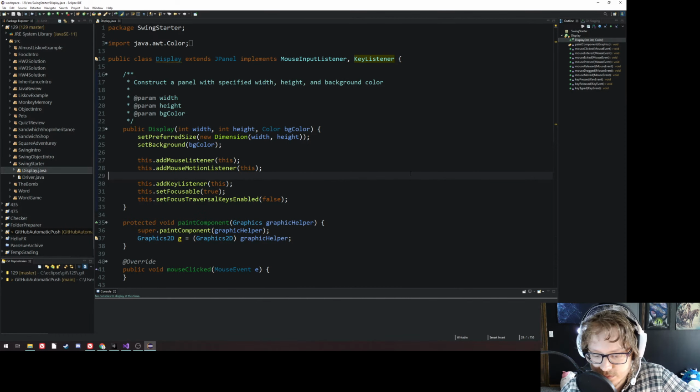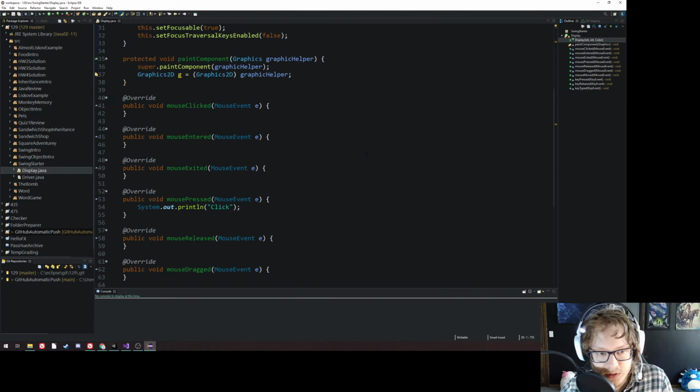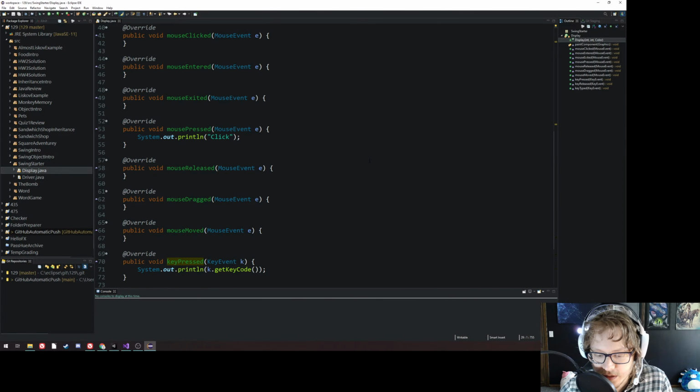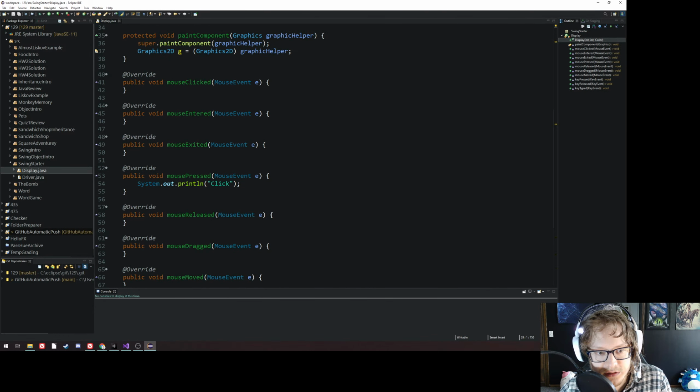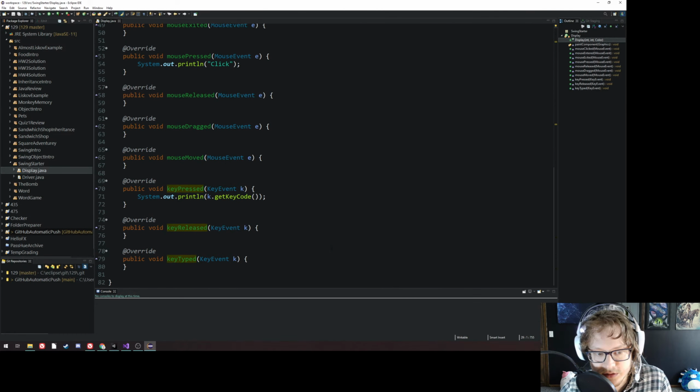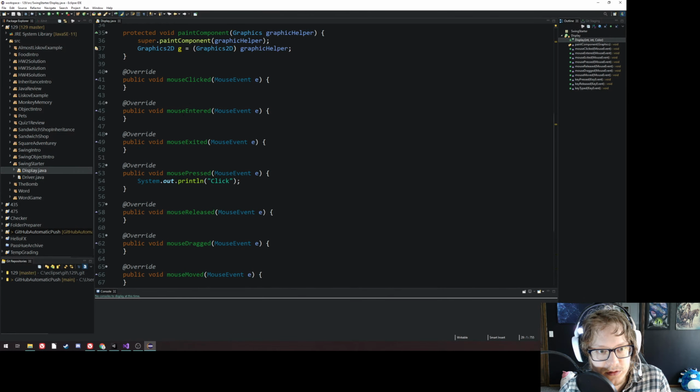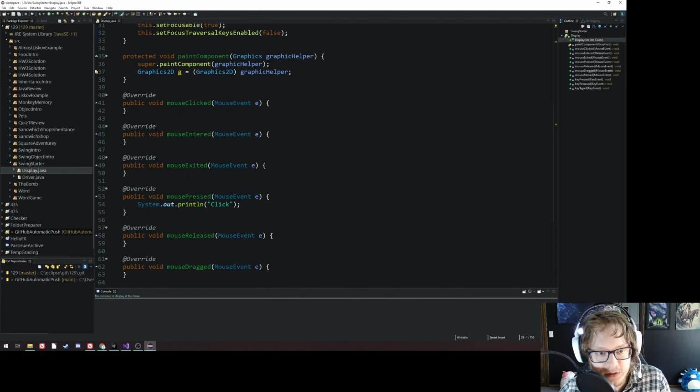Those are nouns, right? So what do I mean by that? We can represent our adjectives here. Well, we've got a bunch of different functions: clicked, entered, pressed, released, dragged, etc., for each of those different things. And this allows us to take these verbs, the clicked, the entered, the exited, the pressed, and apply those to a lot of different, maybe components, different kinds of objects.